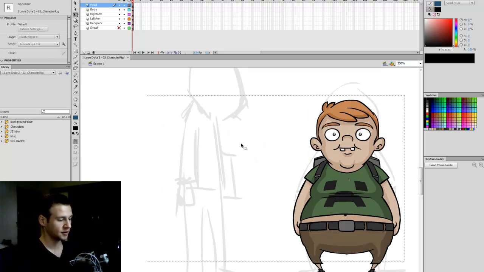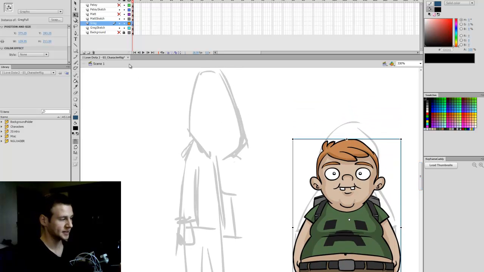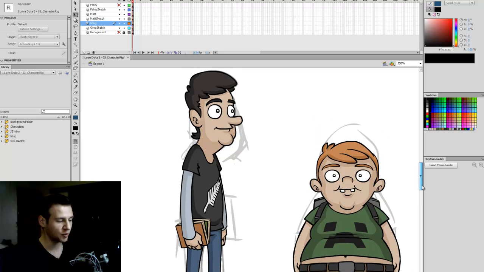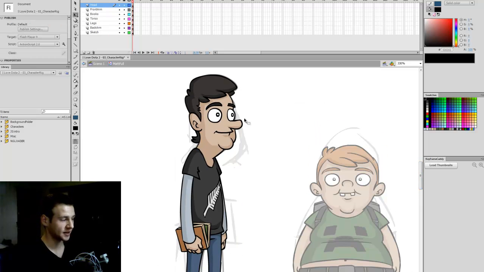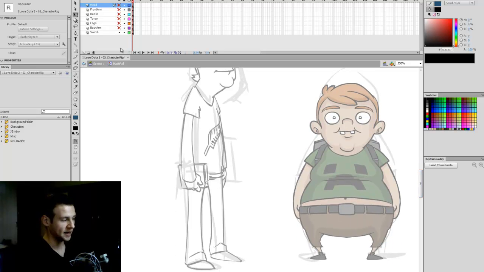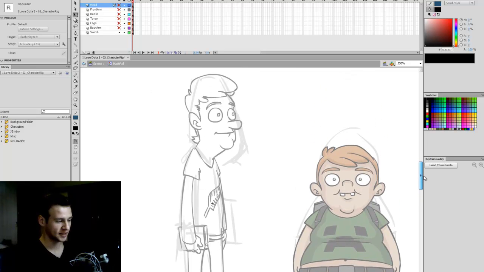So coming over here, I'll show you this other character that I've done, who is Matt. And that's what this guy looks like. He's a little bit of a Kiwi. And so if I go inside this guy's rig, I'll go again from layer by layer. We have the sketch. So this is the sketch that I did, and I just kind of sketched until I was happy with what I had, and then I started to turn it into something that I wanted to use.